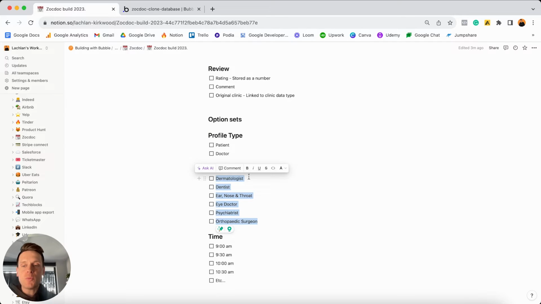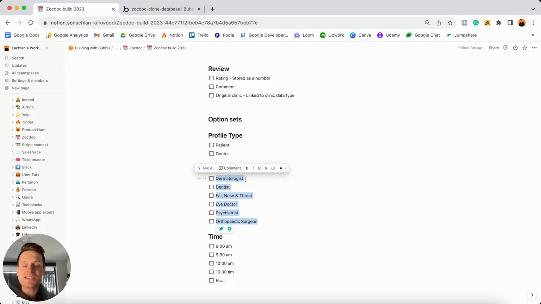And so why would we want to do that? First of all, there's no guaranteeing that every single time a user adds in a specialty that they're going to spell it correctly. Trust me, this is something you're going to find out sooner rather than later, but your users in your app will be prone to making mistakes. People aren't perfect. And the other thing as well is that if users were to create their own specialties, there's no guaranteeing that they wouldn't create duplicate entries of specialties that already exist.